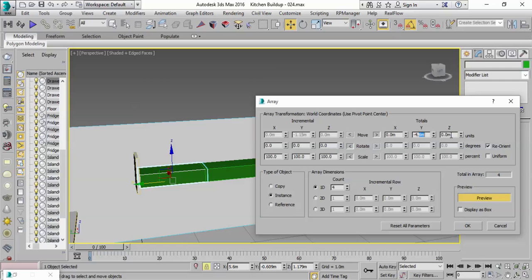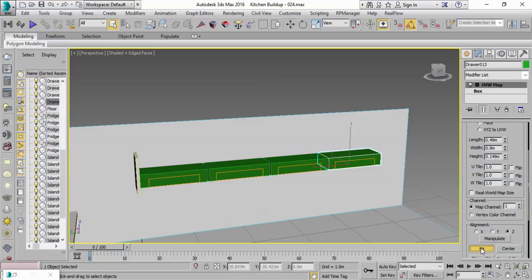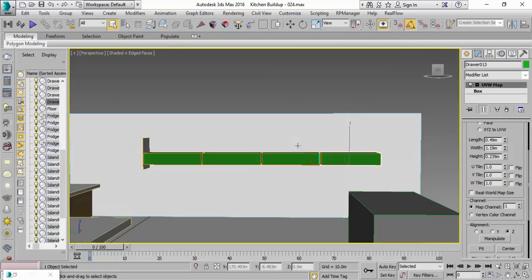No, 4.7, 4.8, 4.9, yeah, it looks like, or maybe 4.85, just to leave a slight gap between them. Make sure it's instances, of course, and click OK. Perfect. Then of course make sure they fit. There we go, like that.